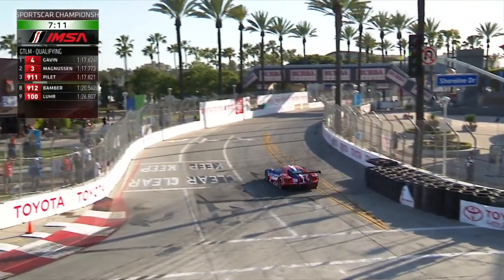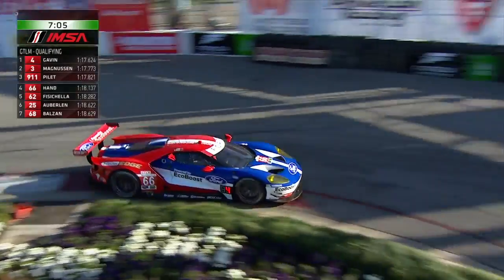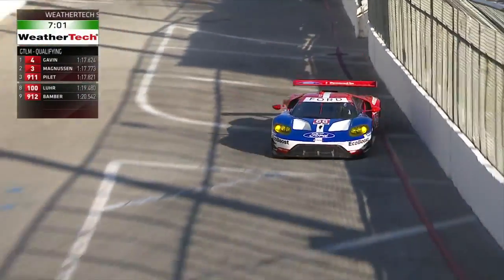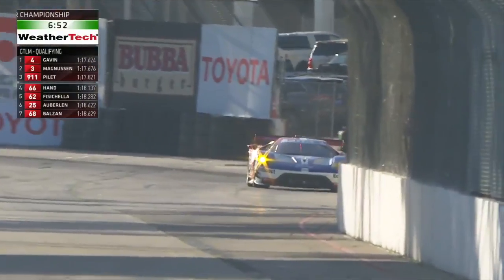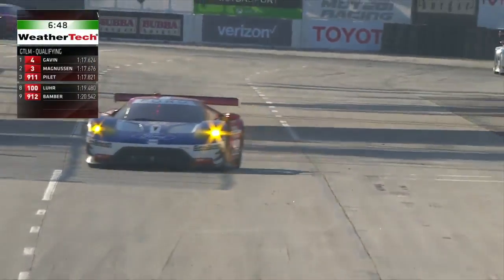Yeah, and track conditions here this afternoon pretty good, but there is a pretty good breeze blowing, and it's coming from a somewhat unusual position, more from the west here, which means that as the cars are turning in on the curving shoreline drive, heading off down to turn 1 at terminal speed here on the streets of Long Beach, they're going directly into the wind. So that'll certainly cost them a little bit of time.